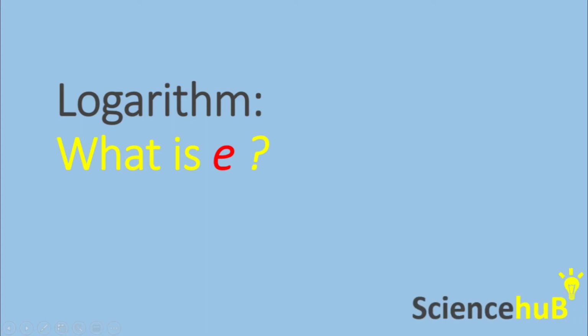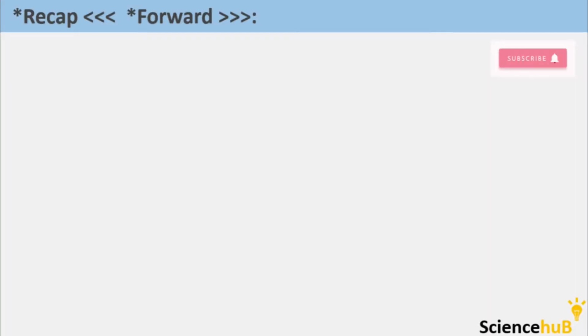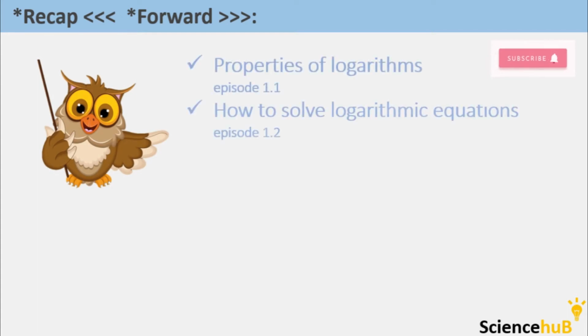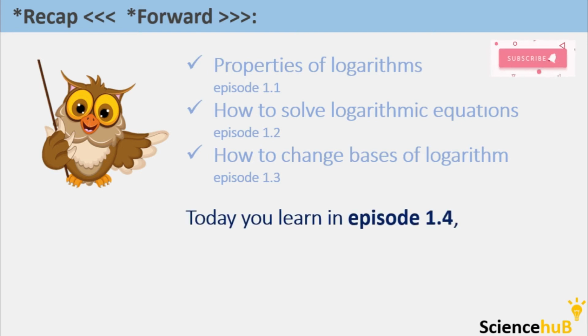In this episode, the topic is what is E? As suggested by this topic, I will be giving you a revolutionary insight of this mysterious base E. This is the recap summary of what we have done so far in the previous episodes. I have put those links for these episodes in the description. Now, in this episode, I will explain in detail what is natural logarithmic base E. For this, I will be using a perfect example that everybody will understand.